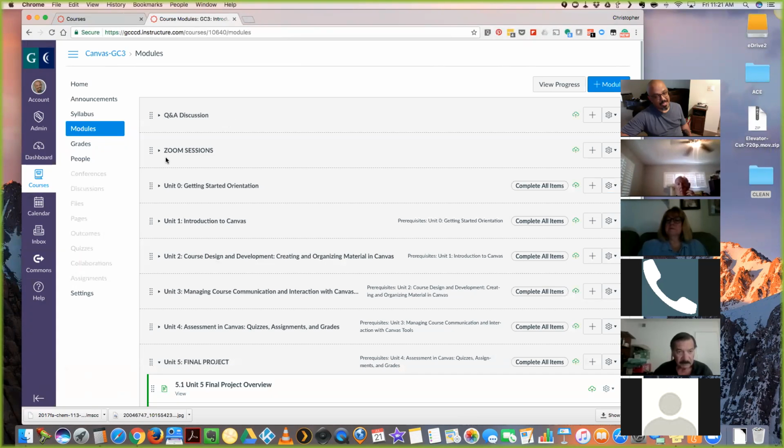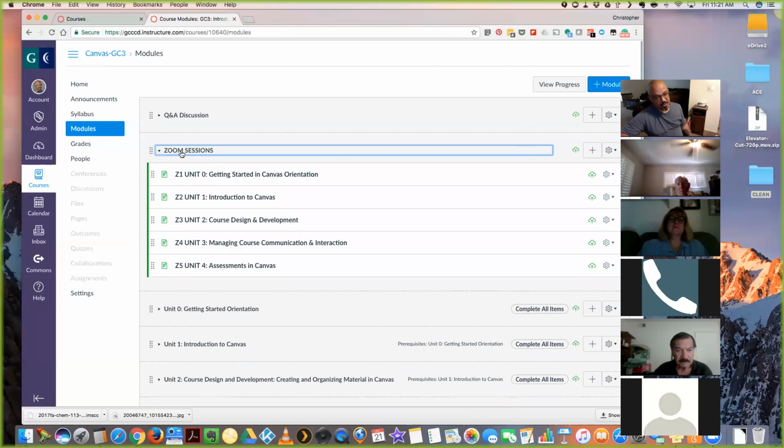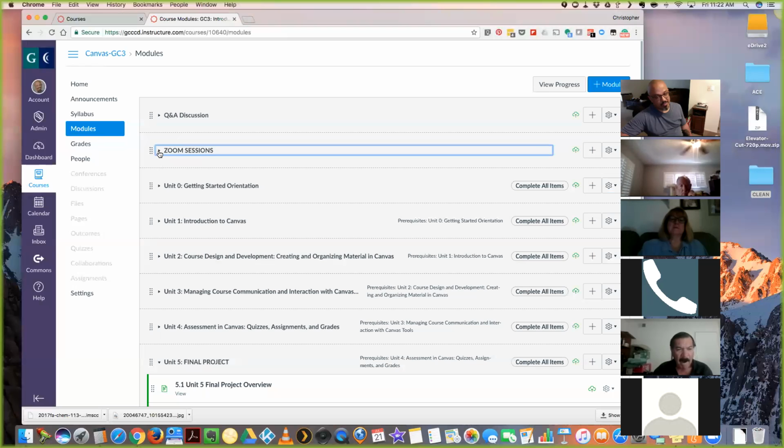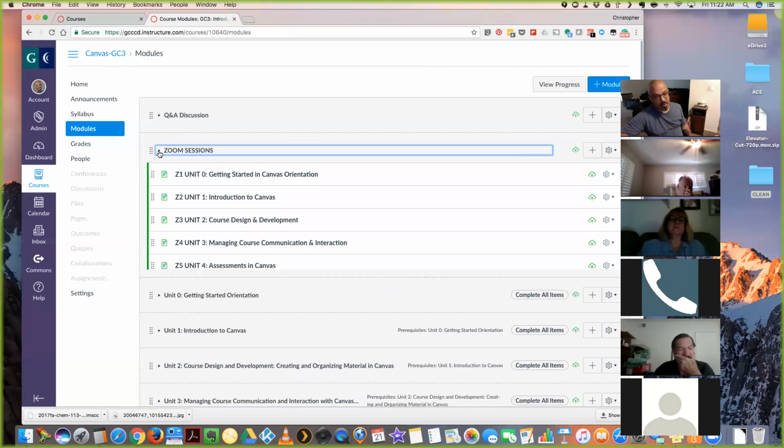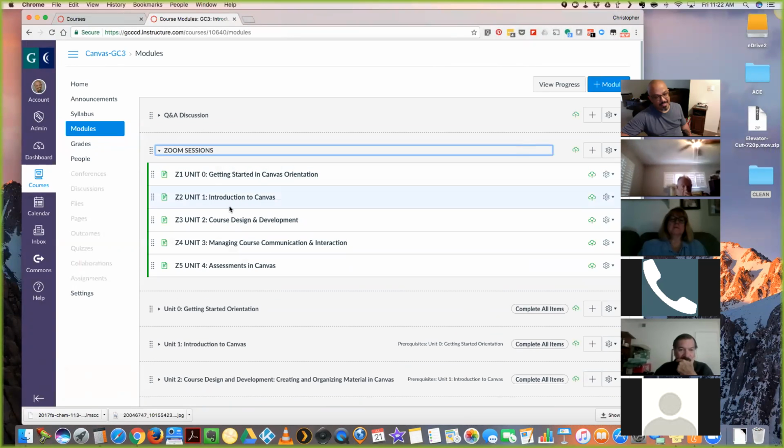But for what I've done now, if you look at mine here, I have a section called Zoom sessions that didn't really fit in the actual modules in and of itself. Any arbitrary modules like that I've put at the top. So you can see and access every single Zoom session that has taken place throughout the entire semester. That's for easy access, and that's something I would recommend in general, but I don't know specifically all the content that we're dealing with, so it's hard for me to answer without seeing what you're actually doing.